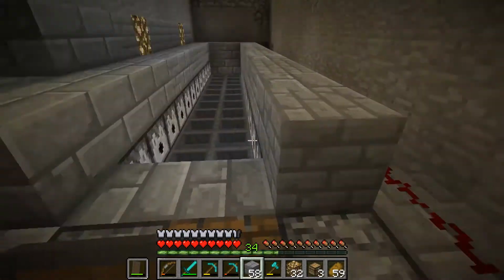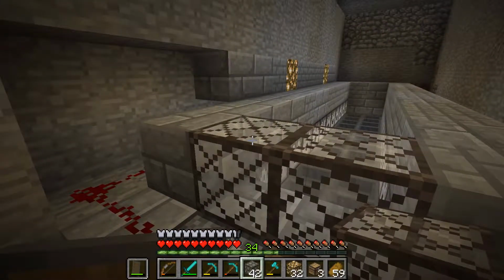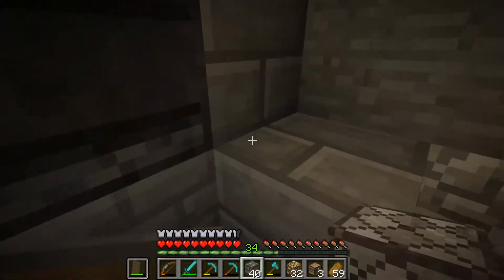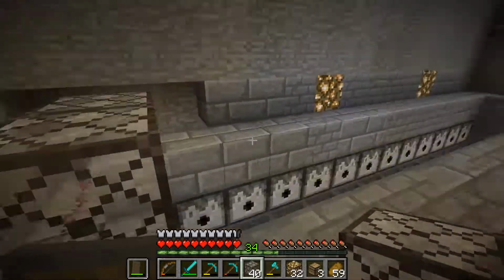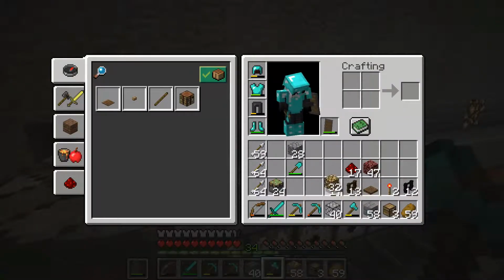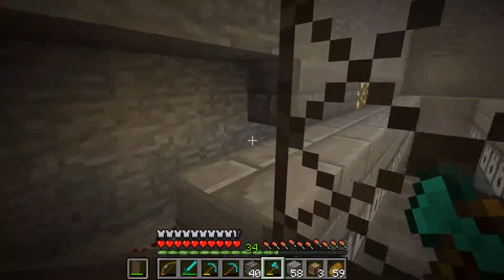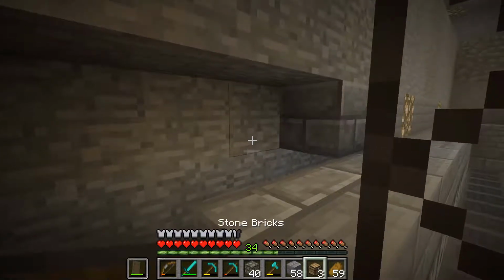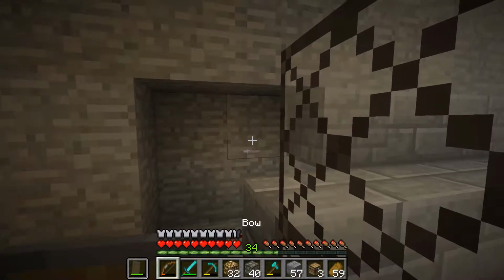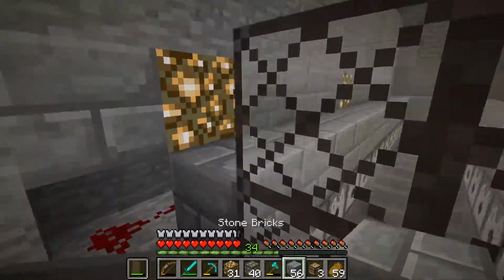Now up here, I do want some windows so that we can look in and see how many cows we have in there. So something like that. And yeah, let's go ahead and get some more stone brick action going on. Oop, I keep falling. Alright, so do one of those. Let's go ahead and place just one more glowstone right here just to be safe. There we go. Perfect.